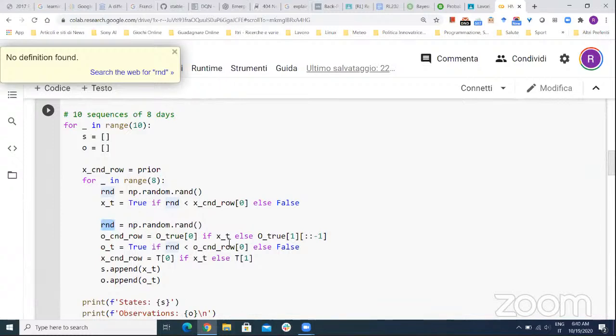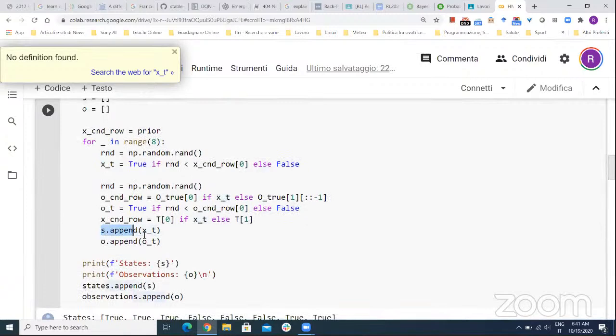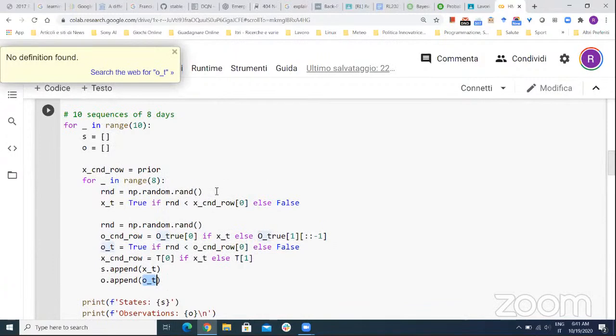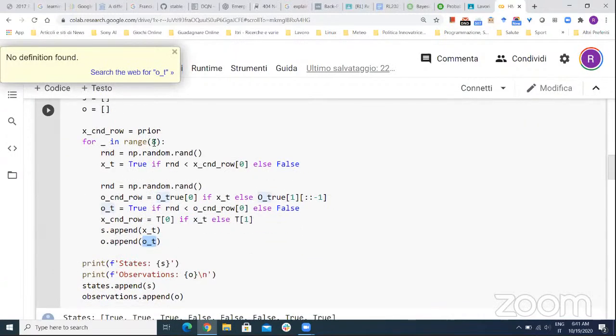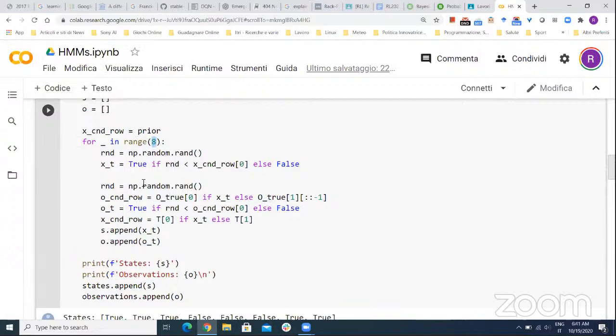According to which state you got, you look at the probability of the observation being generated true or not. Then we take this new state and new observation, and we append them to our list. We keep generating until we reach the limit of 8, by keeping track of the previous state, and that's it.